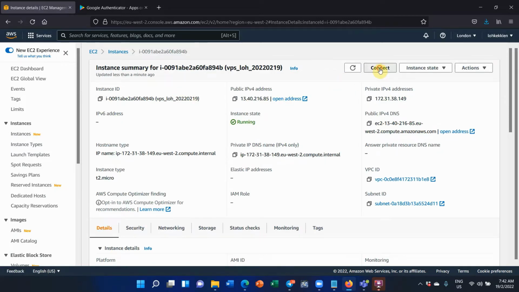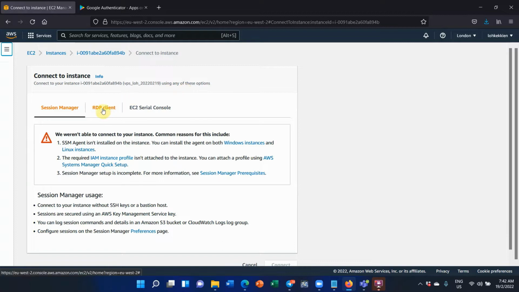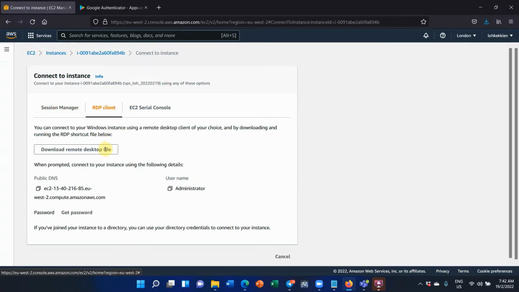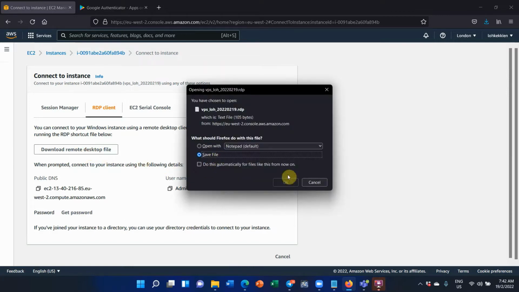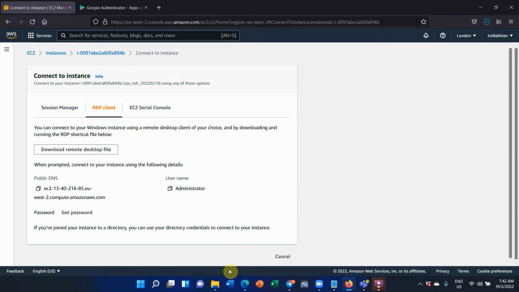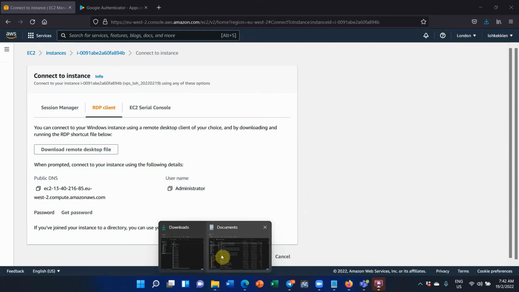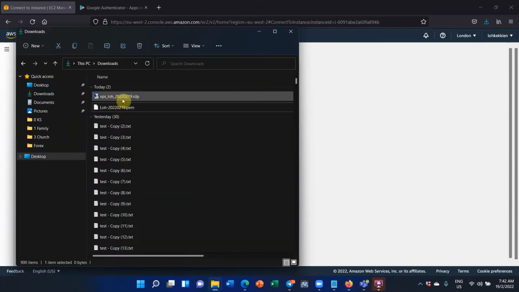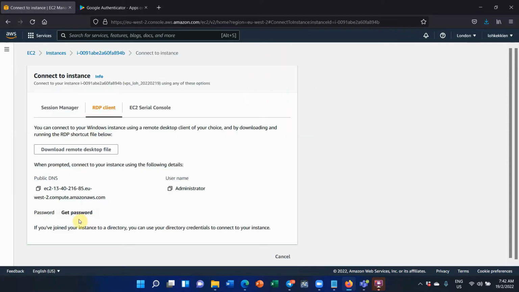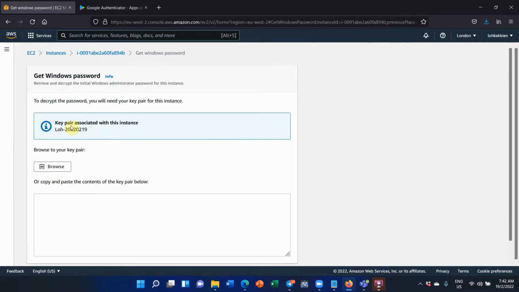Now we need to click connect. Switch to RDP client. We download a copy of the remote desktop file. Save it, and you will save it under the download folder with the instance name, right? So now is to get password. Yeah, it's done.